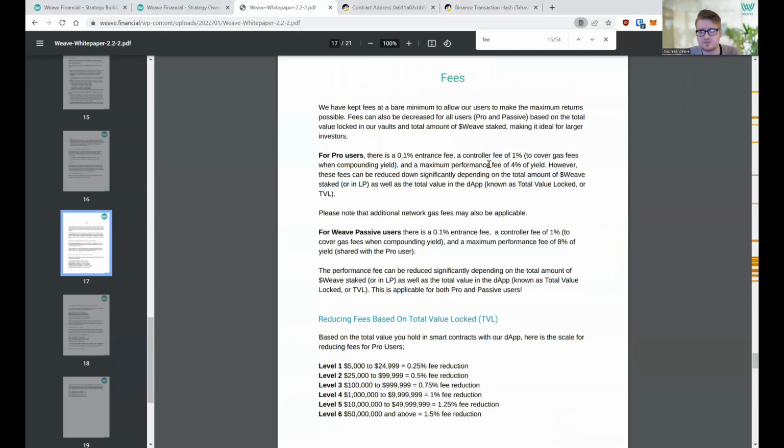Part of the performance fee, I don't know how many of you read the white paper, I hope all of you. Parts of the performance fee collected by the platform gets redistributed back to our single staking and LP staking users. So if you have single staking, then you get part of the performance fee. If you get single staking and LP or just LP, you will also benefit from the performance fee of what the platform generates.